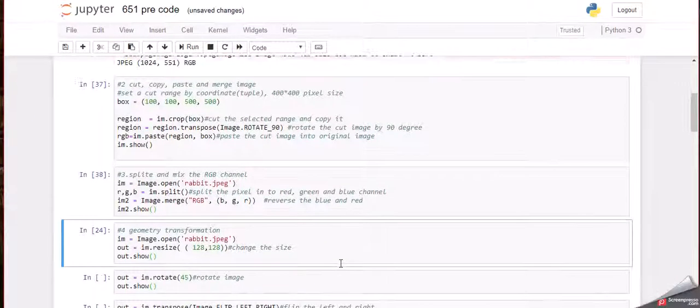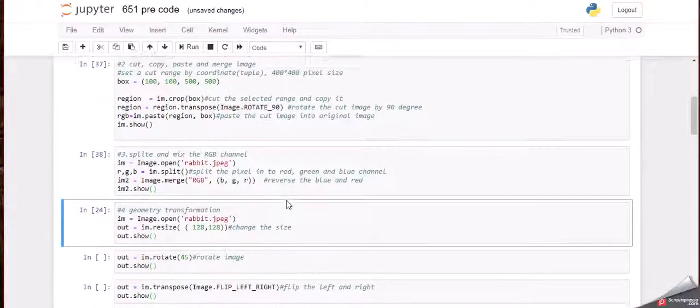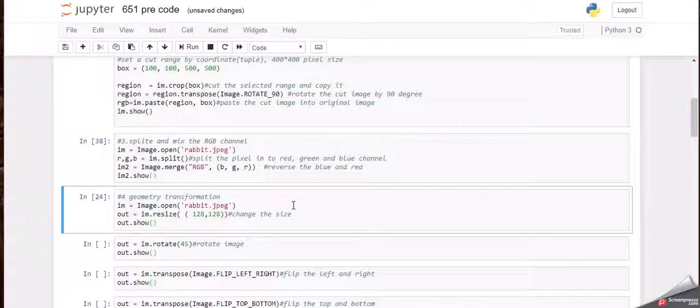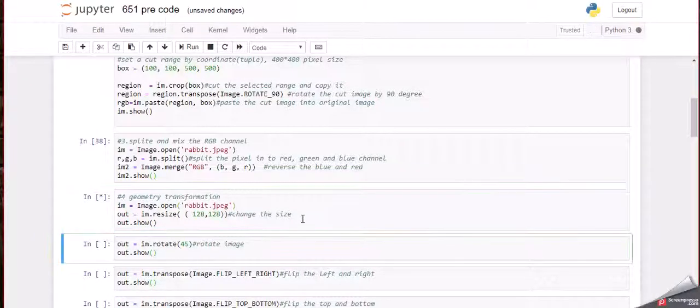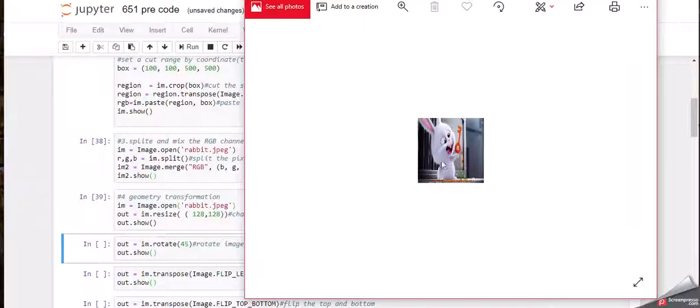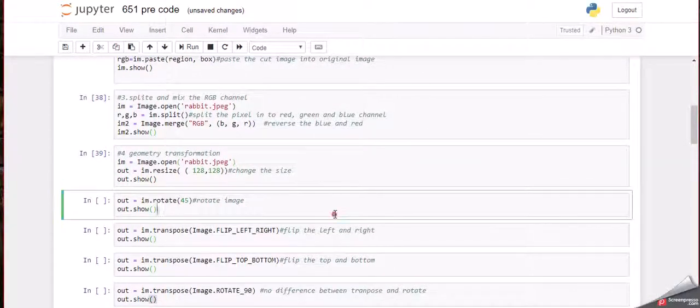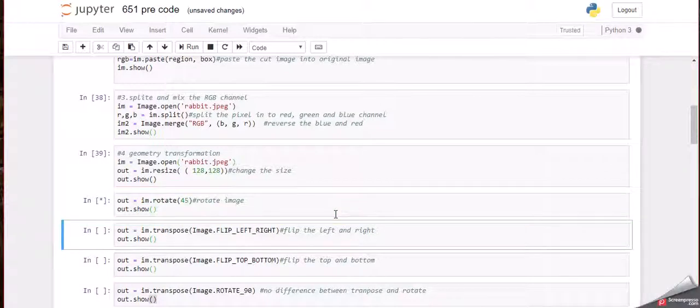In our third manipulation, we are going to perform some geometric transformations. First, we will be resizing the image into 128 by 128 pixels, giving you a very small image like this. Next, we rotate the image by 45 degrees.